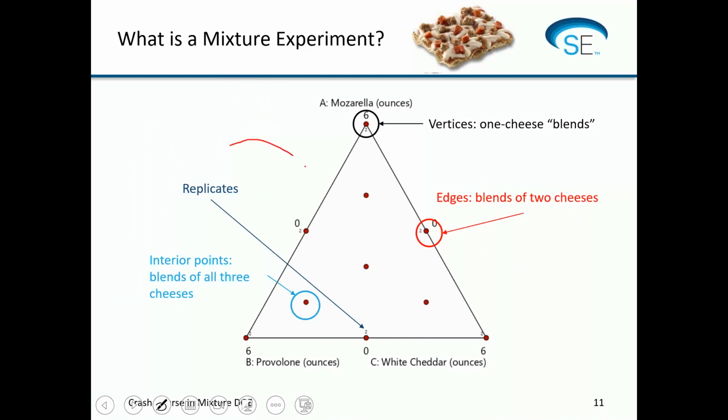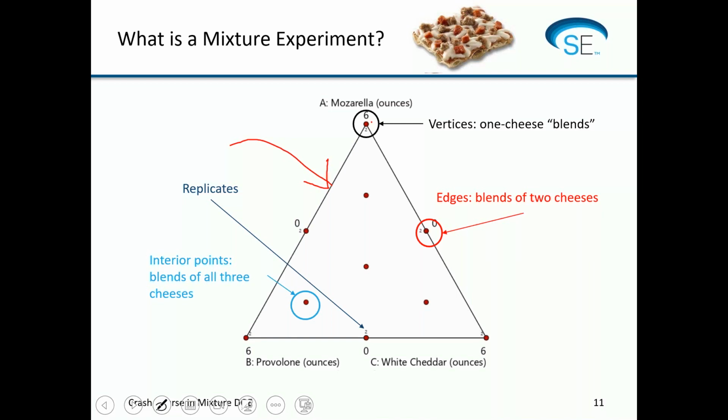So notice how now my design space is a triangle, and this is very common. It deals with the fact that we have components that cannot be set independently of one another. So whenever you look at these design spaces or graphs or contour plots, they're generally going to be fit within this triangle, or what we technically call a simplex.